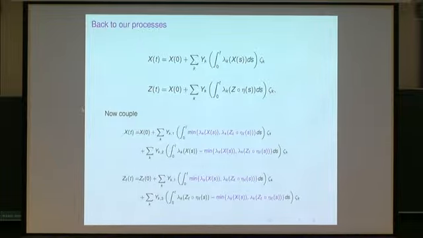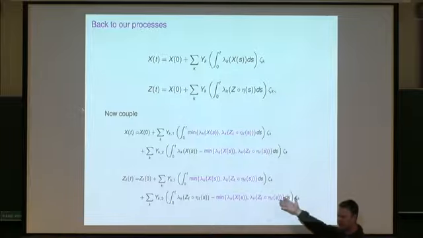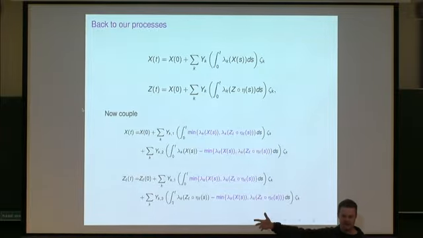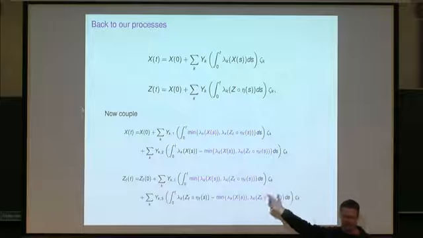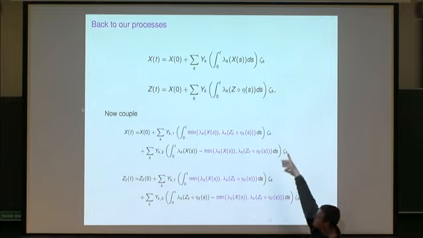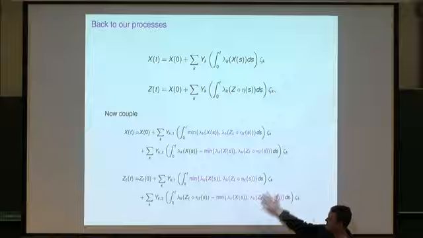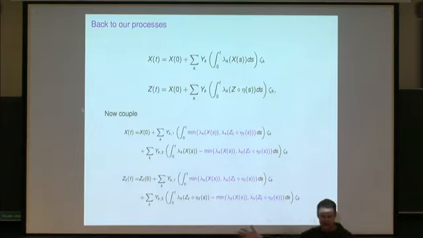What's cool about this also is simulation's no harder than, if I wrote down the original random time change representation, I say just use the next reaction method. And people at least nod and say, yeah, that's what you do. This is still in the random time change representation. It looks worse, there's just more, the sums are bigger. But it's exactly the same thing. You just have sums with counting processes. So if you can implement the next reaction method, you can implement this. So now you've coupled these guys together.